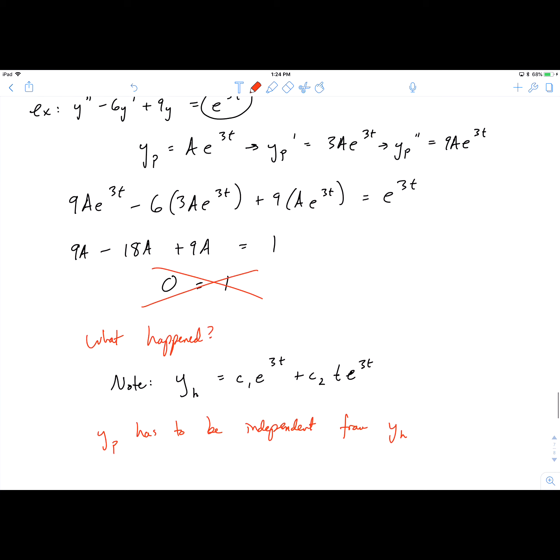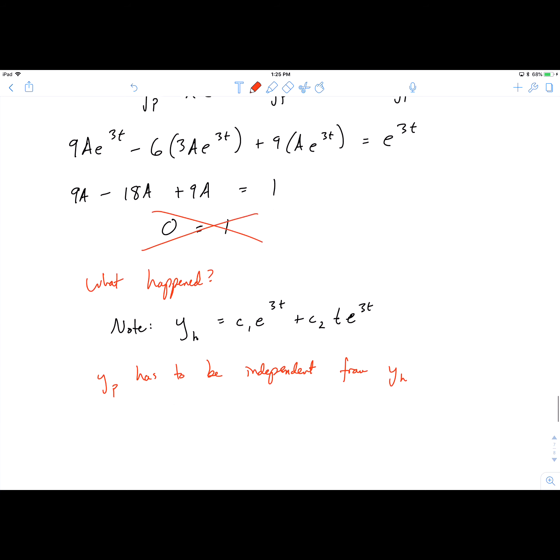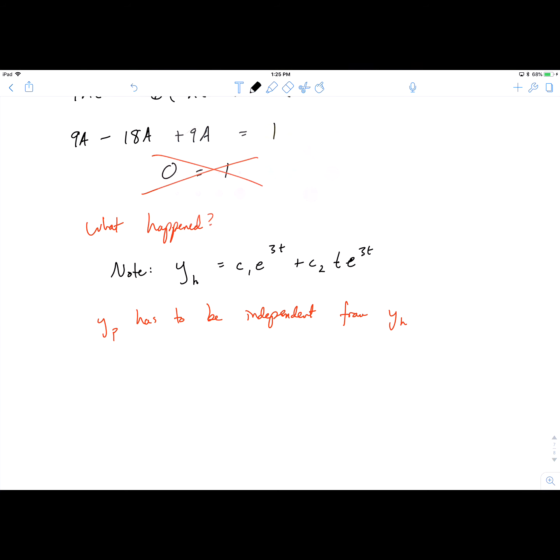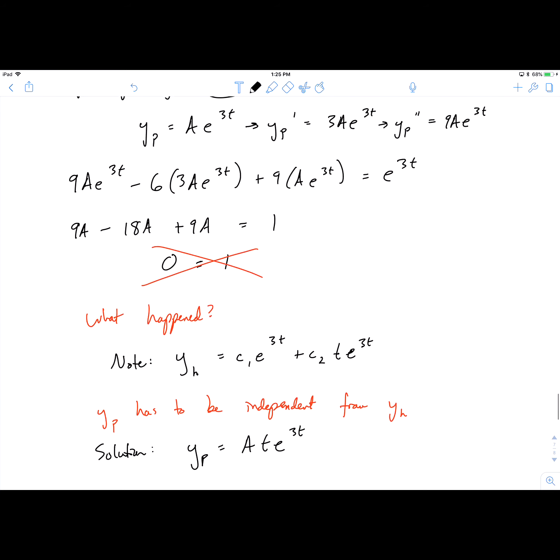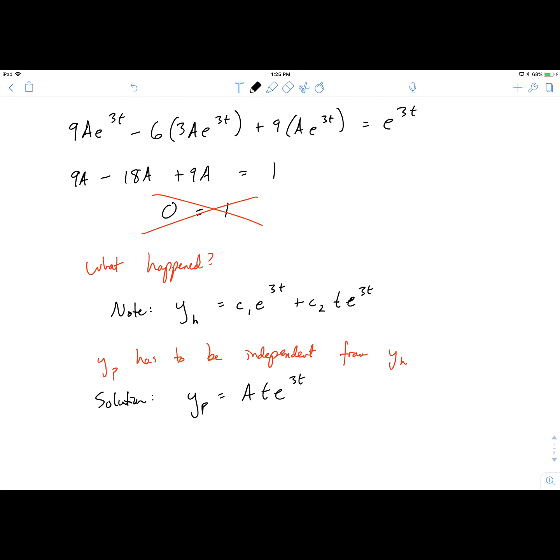The solution to this is very similar to what we did earlier. Back when we were talking about the homogeneous case, we looked at examples like this, where we get a single value for r, like 3 in this case, and we said, okay, we have one solution that just uses that value of r. To get a second linearly independent solution, we introduce this t into the problem. So what we would do here, our first recourse, would be to just make yp be a t e to the 3t, right? As soon as we notice that it contains part of the homogeneous, we would bump it up to t e to the 3t. Now what's the problem with that?